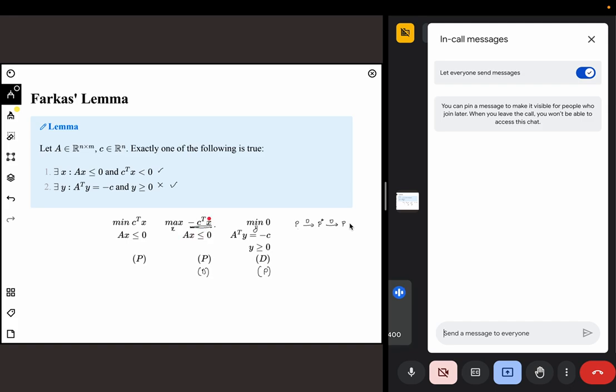It has to satisfy both, right? X cannot be 0. If X is 0, that is fine. Other than X being 0 also, it should be 0. So the only way is for C to be 0, right? If C is 0, will this condition be satisfied? So this will not exist. So if one is true, the other one will actually be false. Essentially, they took the primal statement such that the other statement always contradicts the dual one. So if one is true, the other one will anyway be false.